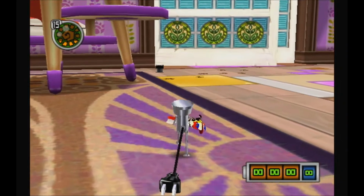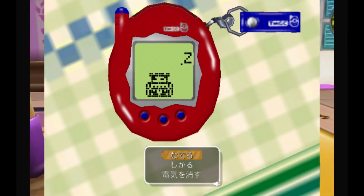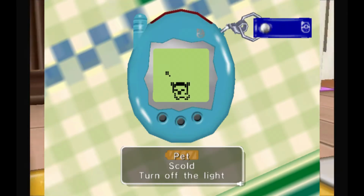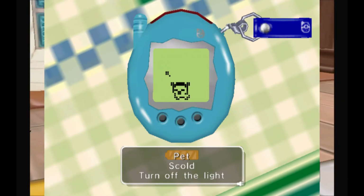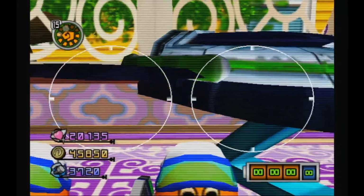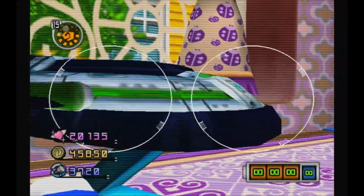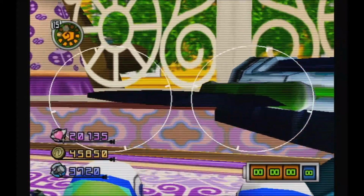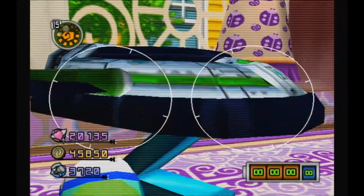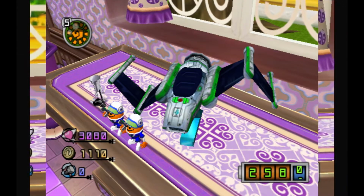There's also a playable Tamagotchi which is red in the Japanese version, but this Tamagotchi was not released internationally, so that's why they changed the color to a version that actually did release internationally. The Space Scrambler has a design that reminds me a lot of Buzz Lightyear's ship, but in the Japanese version the design and name were clearly inspired by Star Wars' Y-Wing and X-Wing fighters. Brace yourselves for the N-Wing. That's what it's called, the N-Wing.